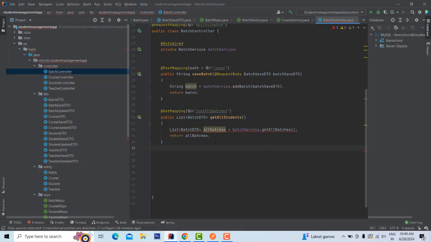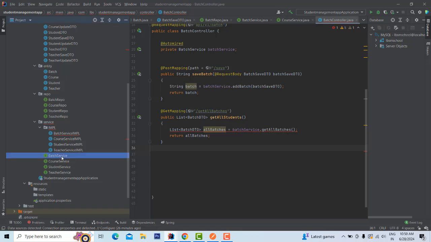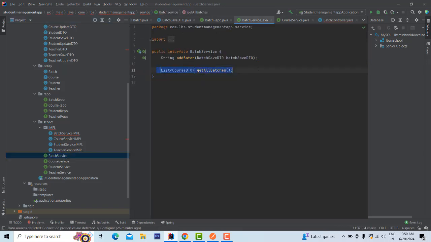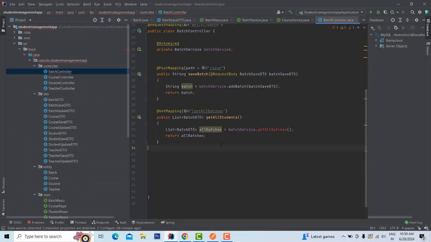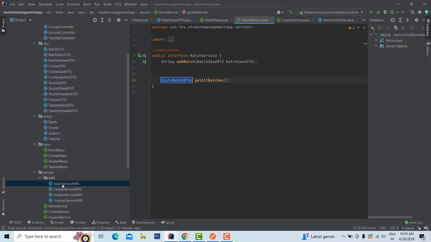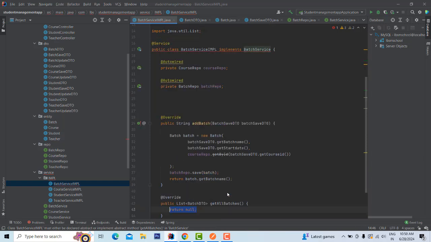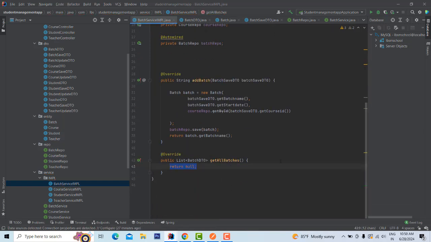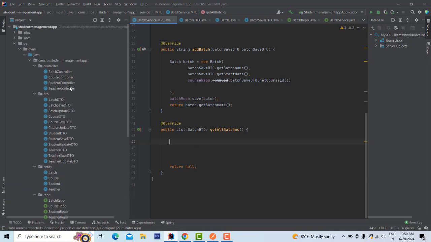Okay. Right, so what's the problem? Right, so here also in the batch service you have created this, you have to get rid of this line. Now let's go here. Right, now select again, you have to create it here. Now we have to implement it. If you have done it wrongly, you have to make this implementation part like this. Okay, you have to first tell them which controller. So here now it's okay, now it's working. Earlier I put it as batch, I just copied and pasted it, that's why the problem occurred.